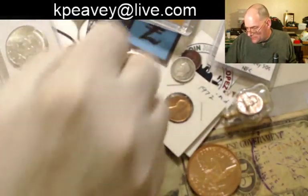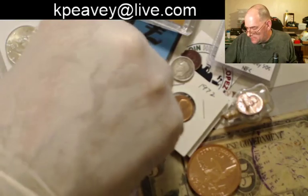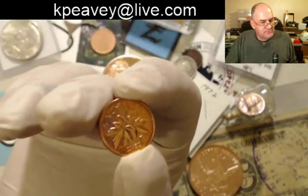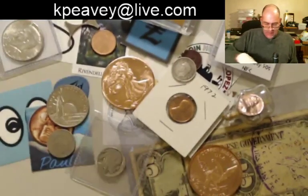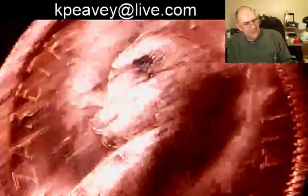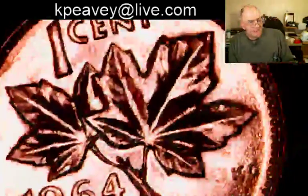So we got a bunch of stuff put together right here. We got a blank, we got a piece of waffling, we got the 1964 Canada, brand spanking new. Look at the luster on that. Bright red. We can't see a thing on that. It's got Queen Elizabeth on there when she was young. So you know it's an old coin, because what is she, 90 something? You got a few little discolorations on there, but don't let that scare you off. Look at the back, and we have the Canadian logo, the maple leaves. This design has been on there for a very long time, since the 30s I think. Okay, that's from Joe Durbin.